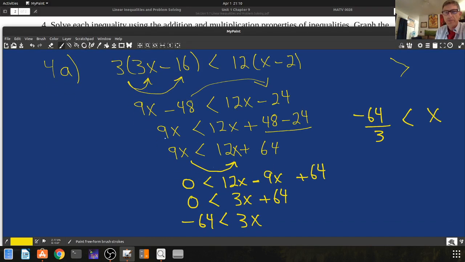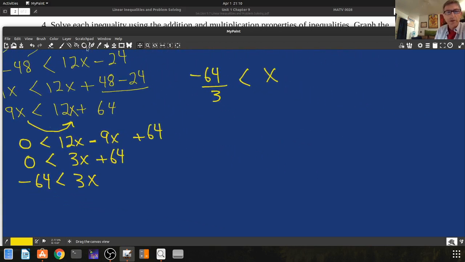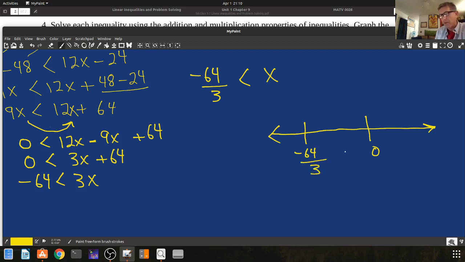Yeah, we have to graph the solution. That's okay. It's not a problem. So all I have to do here is just show that I know where things go. There's my 0. And I'm going to say down here is minus 64 thirds. Now if you want, you can actually divide that out and write it as a decimal with a fractional part. I wouldn't write it as points. I would just do the remainder over 3. And x is greater than this number.